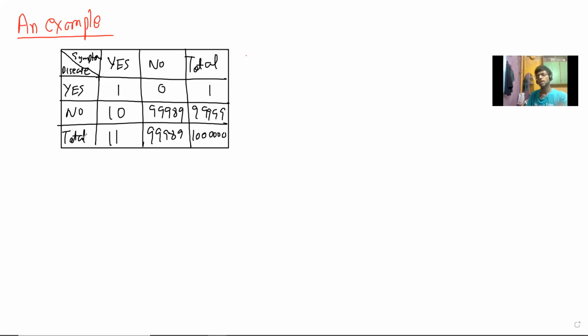What you want, and you can assume that this is a random sample, okay? This is a random sample. So maybe I can just say random sample. So from here, you can infer the probabilities. What is it that I'm trying to say? Okay, you can infer the probabilities from here.